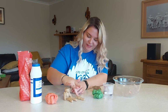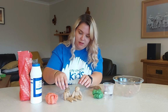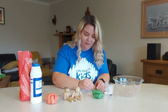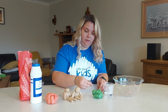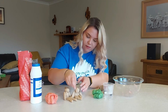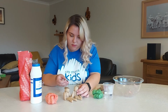Let's give her a bit more water on her leg. Adam's hair's falling off. Oh dear me. There we go. And let's give Eve some longer hair, shall we? I think Eve has beautiful long hair. See if I can do it without it falling off or her head falling off. Ah, Eve's not playing ball, is she? Come on, Eve.